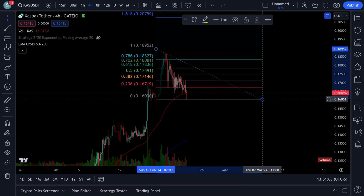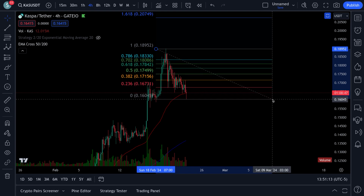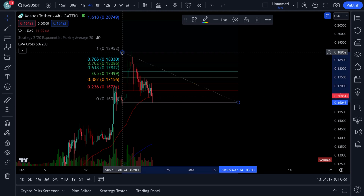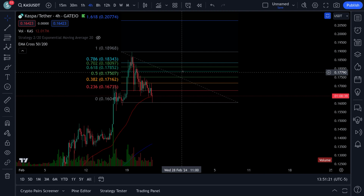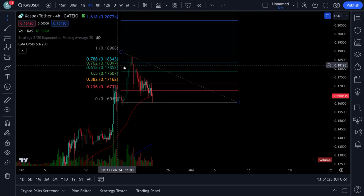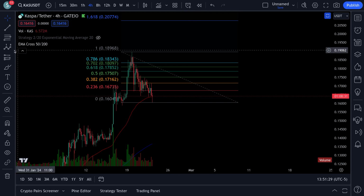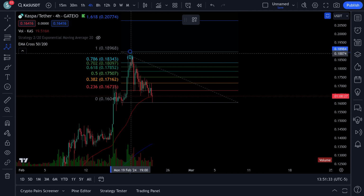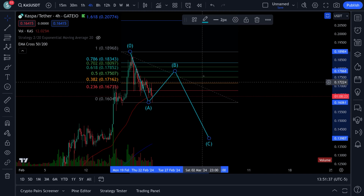All right, but put your fib on this thing. If that bottomed right there, very intently watch the 618 and 702. Because if this gets rejected back up here at 18.097 roughly, or at 178, then we have a correction here. A, B, where could this C leg come to?